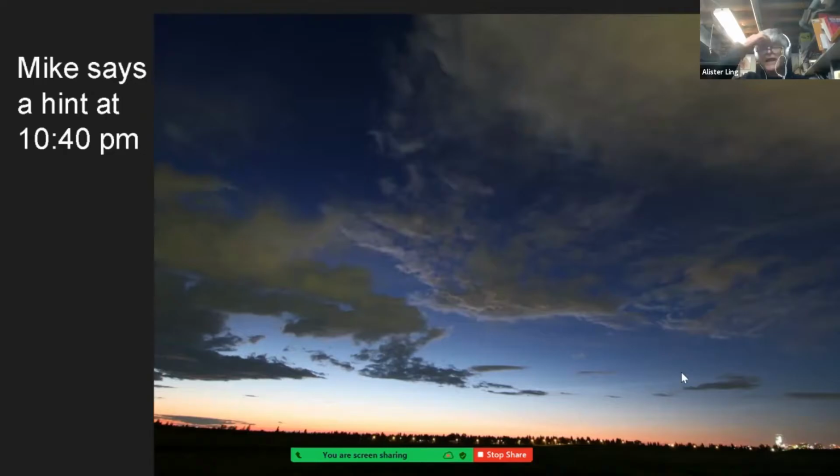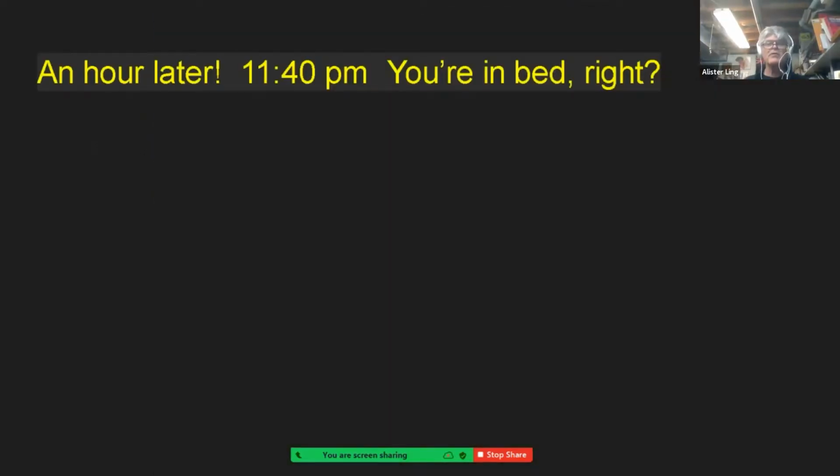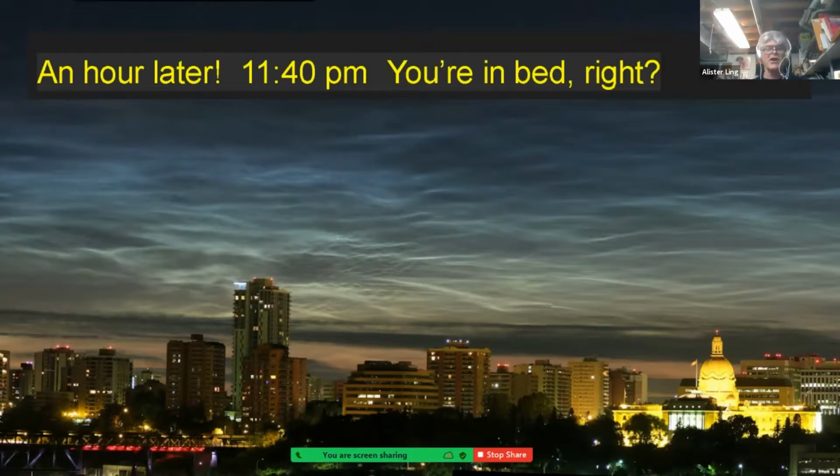Just looking at something like this, you can't tell that 1 hour later you've got this awesome display going on because the sky has gotten dark enough that the NLC can now be brighter than the darker sky. But of course, it's too late. You're in bed and asleep, so you've missed it.